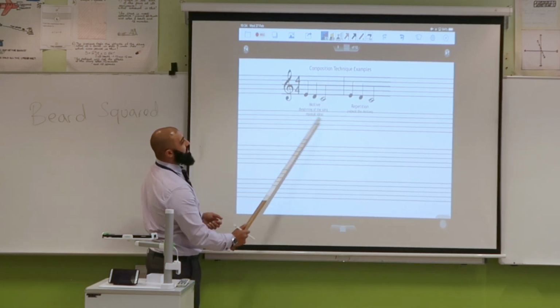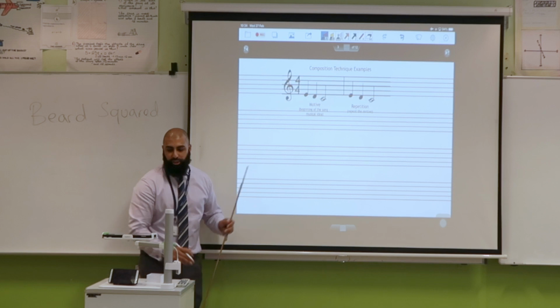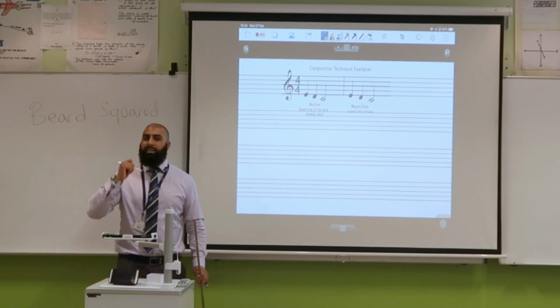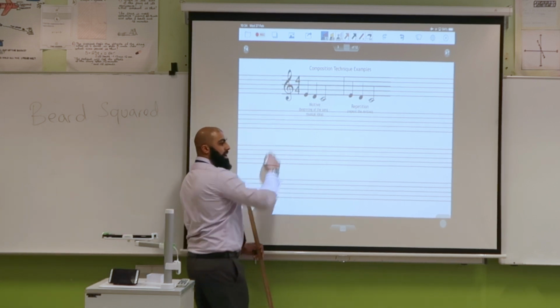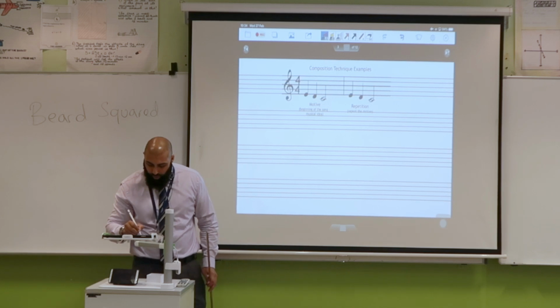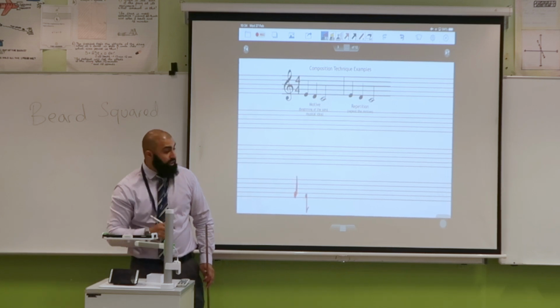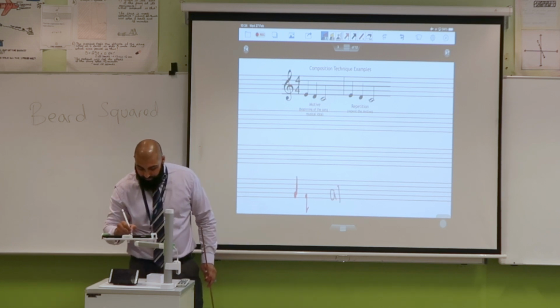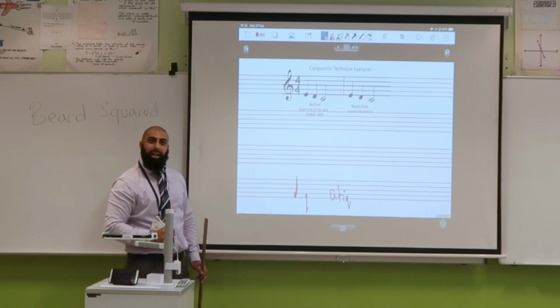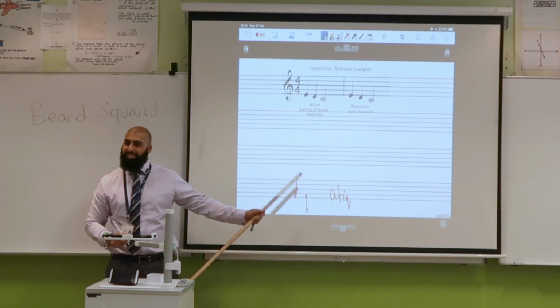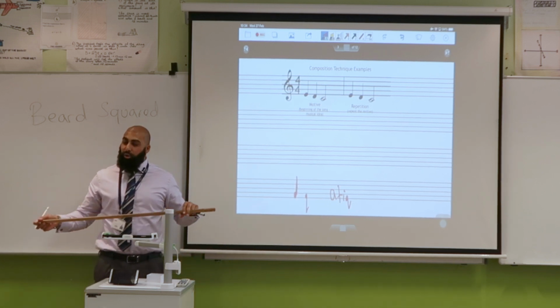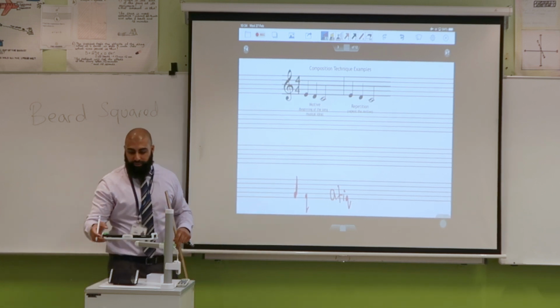Motive, okay, beginning the song, musical idea, and then the repetition, okay? And then what I'm doing is, right here, I could do this live. I could make a fool of myself and say, I don't know what's going on. Is that right? That's how you say musical notation? Music. Right, okay.